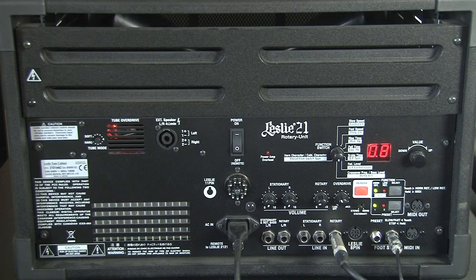Next to the top slots where it says tube overdrive, and you can see the tube being lit by an LED inside, there is a small knob with soft and hard on it for the tube mode. This determines the type of distortion. You will notice a speakon type connector. This is to take the power amp's output to feed a larger speaker for more bottom end.